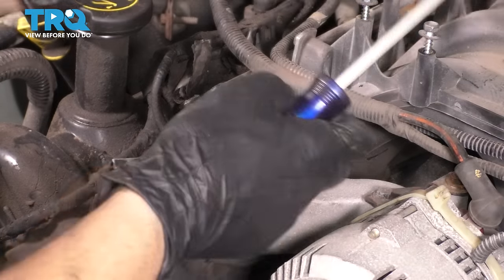If it doesn't, most likely your cable is not adjusted properly, but if it was before you took the bracket off, it's probably because the bracket isn't sitting far enough in. So just make sure that that is happening.